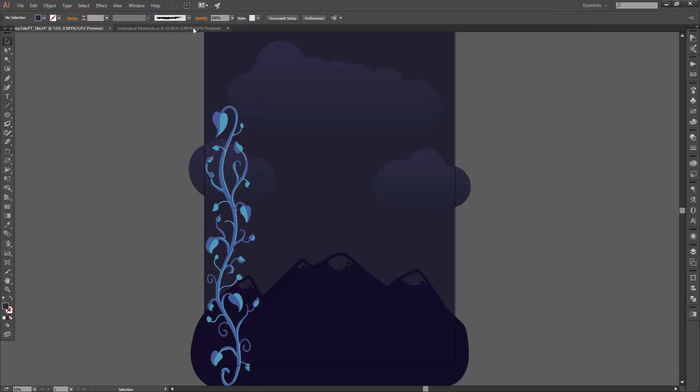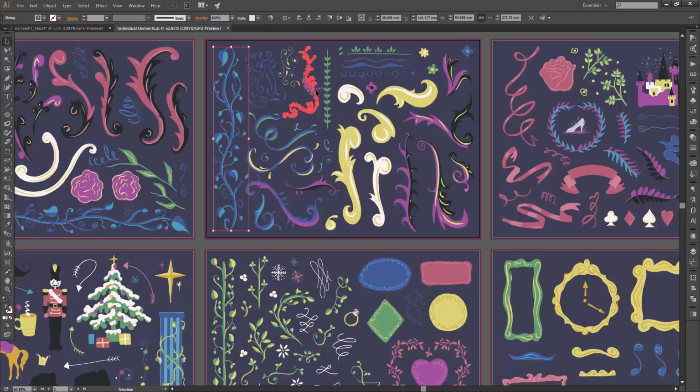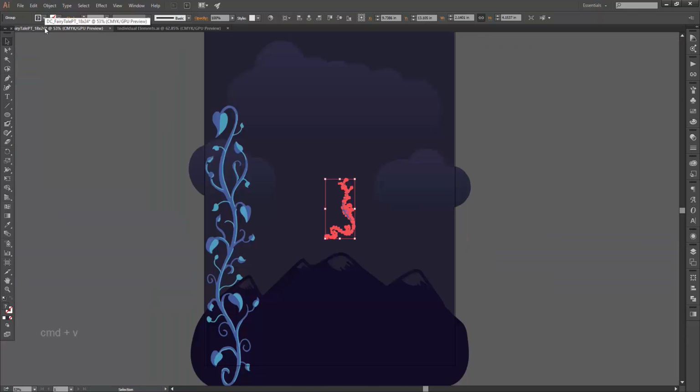Now go back into the Wings Art file and copy the flourish by selecting it and pressing Command-C. Then paste it into the layout file using Command-V. Hover over the corner handle until you see the double-sided curved rotation arrow. Hold Shift, then click and drag down to the right until the shape's rotated a full 180 degrees. At the top of the artboard, change the height to 5.5 inches. And then position in the top left corner of the artboard.